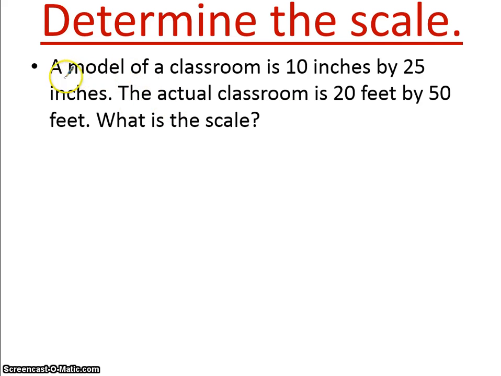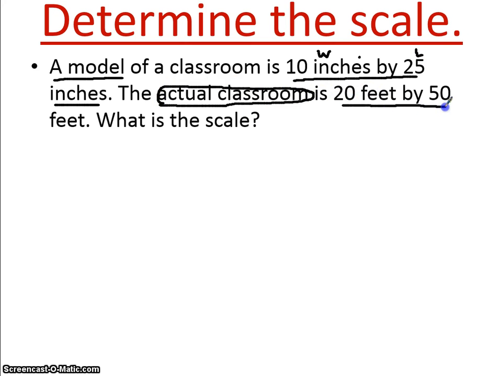Let's try another one. A model of a classroom is 10 inches by 25 feet. Well, I know that means it's 10 inches wide and 25 feet long. The actual classroom is 20 feet by 50 feet. Well, I know that 20 feet is my width then, and 50 feet is my length. What is the scale? Well, I know that a scale is a relationship between two amounts, the scaled size and the actual size.